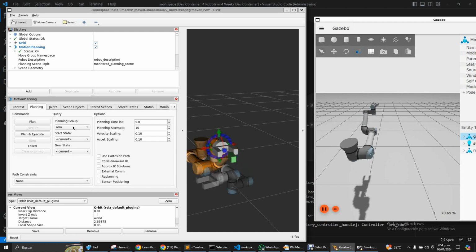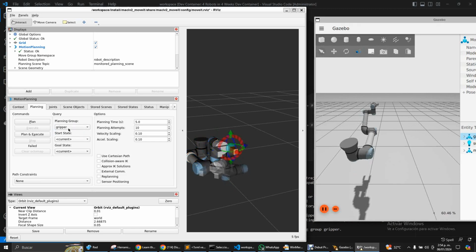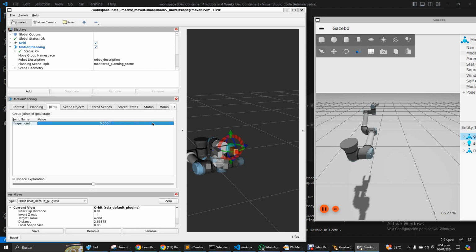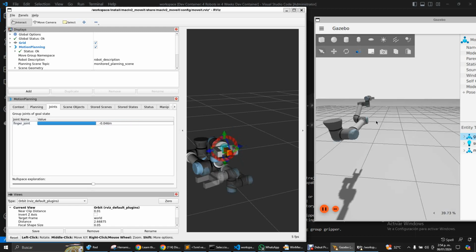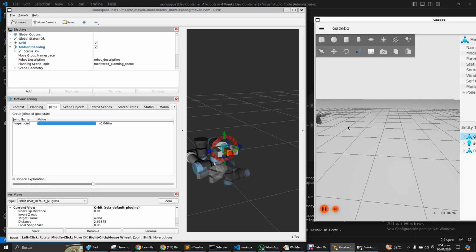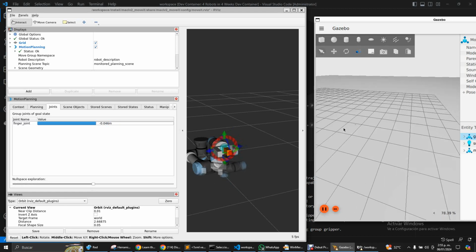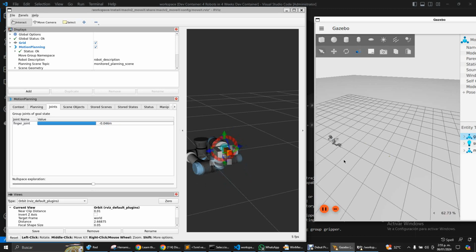If we want to move the joint, then later you can switch to the gripper and move the joint of the gripper here, for example, to this position.